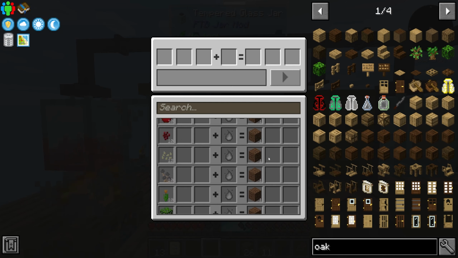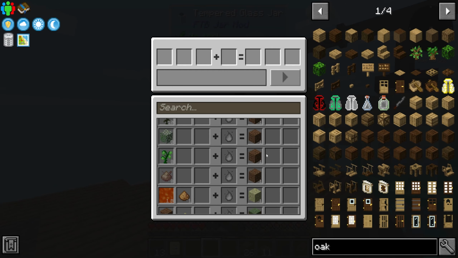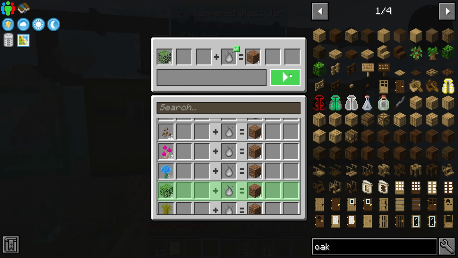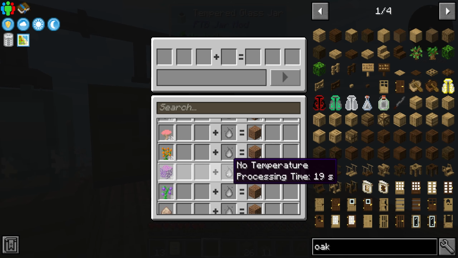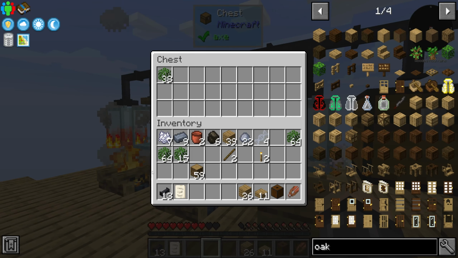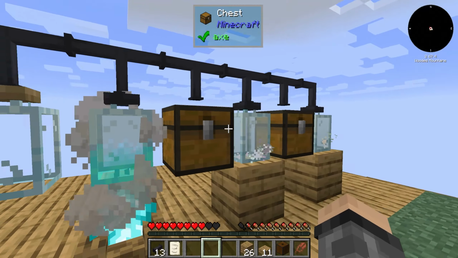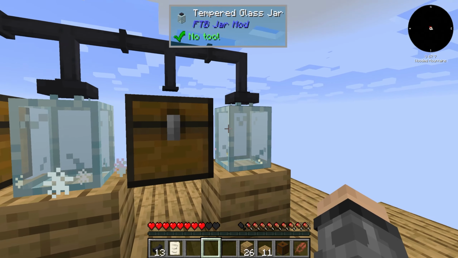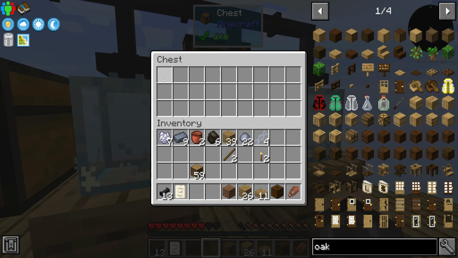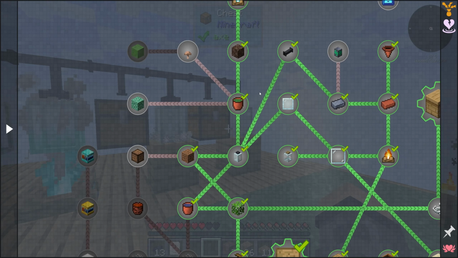We're just going to need some dirt. Go ahead and make ourselves a water. Make you one of those. Go ahead and make ourselves a dirt. And there we go. You're cooking. There you go. And I think we needed 18 total dirt? Look at that. We are just making progress.